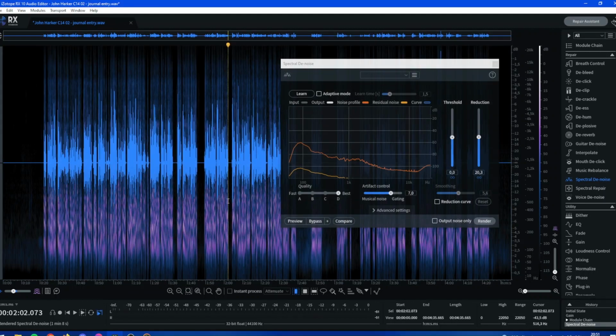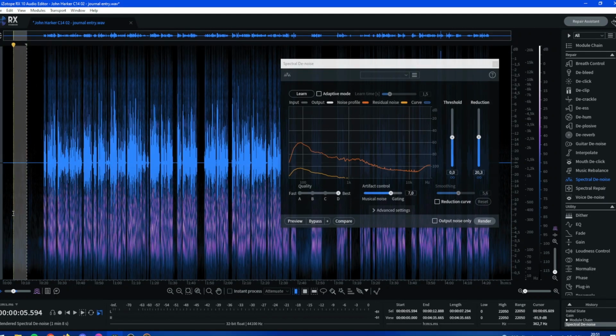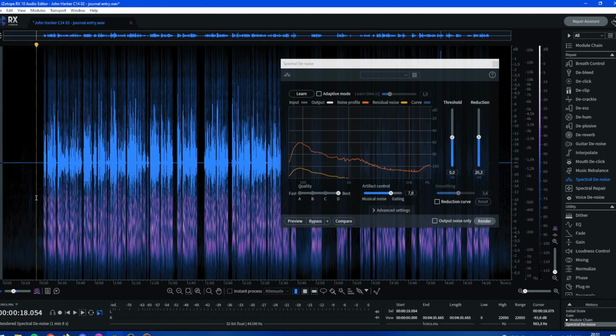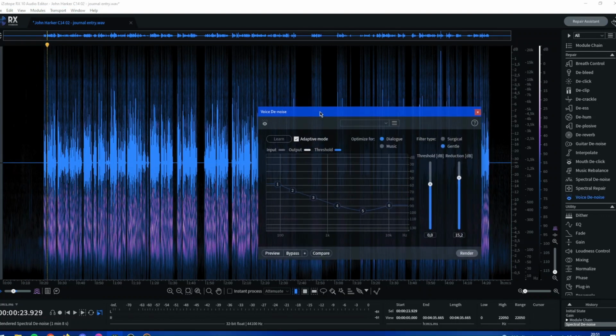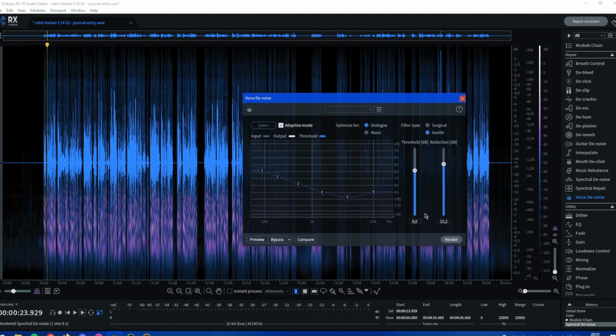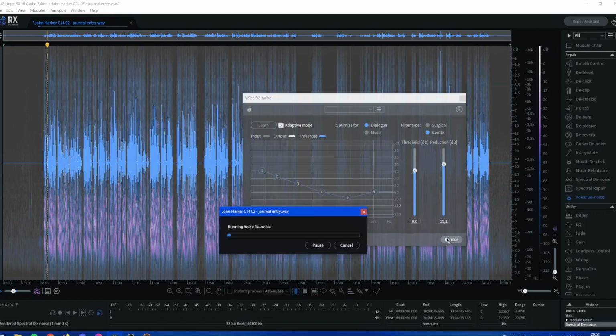Alright, it did its thing. Just to be safe, I'd denoise it again, because this file's a bit quiet and it will get boosted in post a lot. So for this I'm going to use an adaptive voice denoise, which means it just listens to the audio and decides what's noise and what's not on the go.